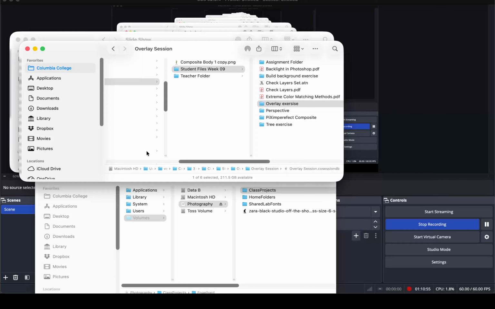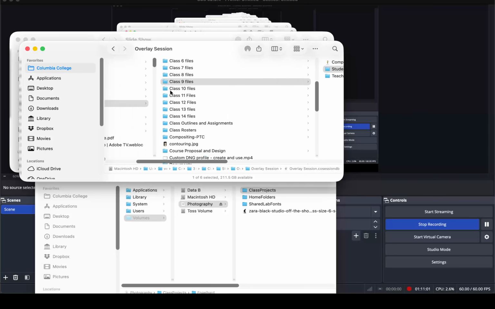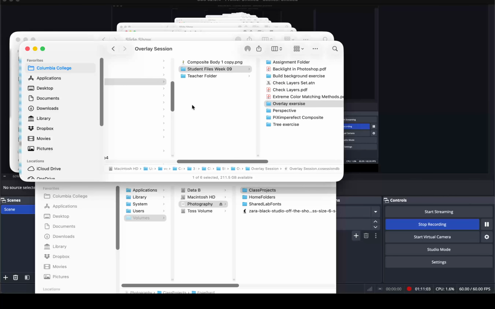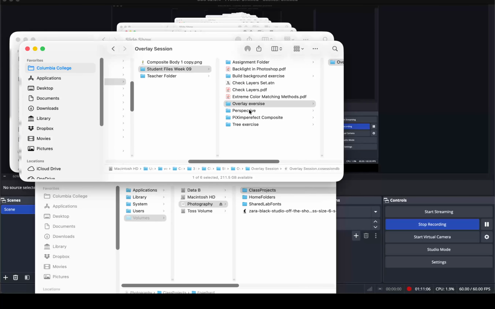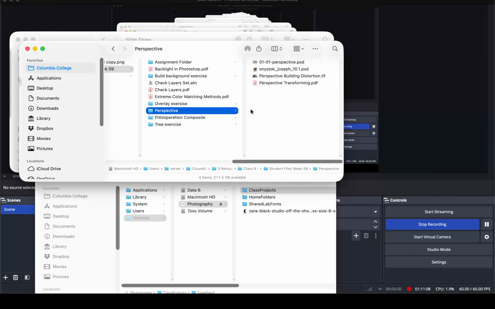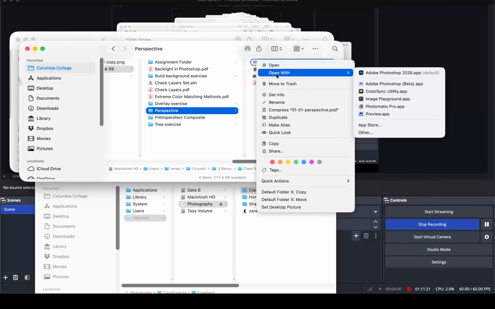Okay, so I need everybody to go to your session 9 folder. And inside session 9 in your student folder, there's a folder called Perspective. If you open that up, inside Perspective at the very top, there's a file called 01-01-perspective.psd, if you could open that up into Photoshop.